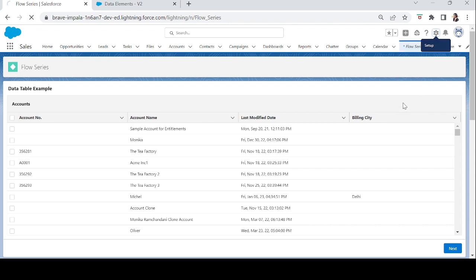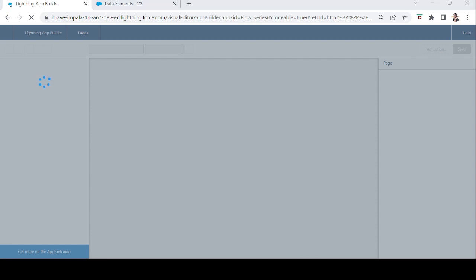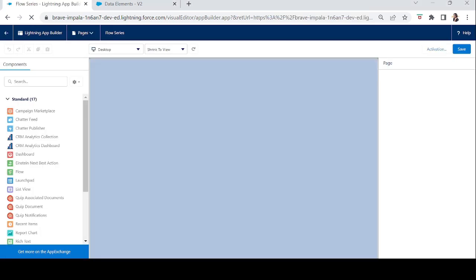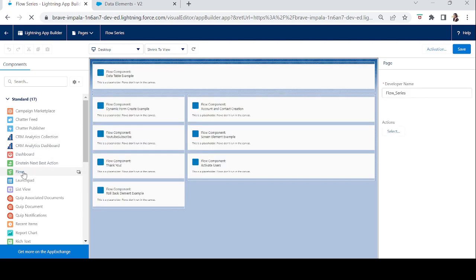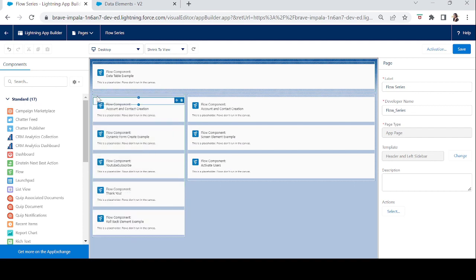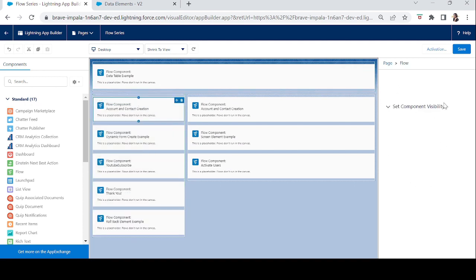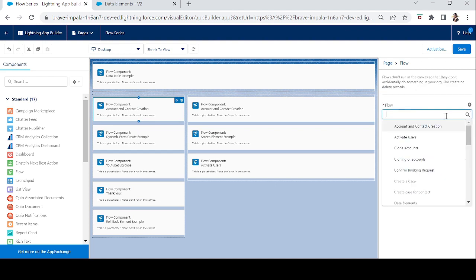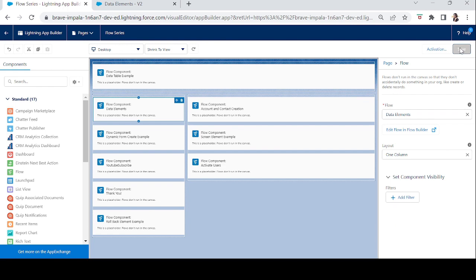Let's click on edit page and it will redirect us to the app builder. From here, you can see we have flows, and let's just drag the flow here. And now on the right hand side, we will add a flow name, which was data element. And that is it. Let's save it and activate it and see our flow in action.